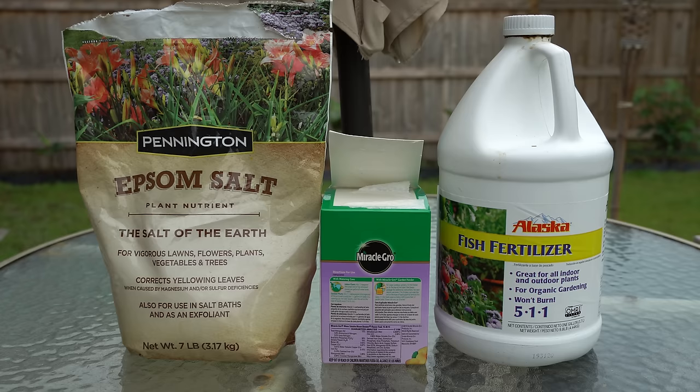That is where soluble fertilizers are very helpful. Because they are instantly bioavailable, they will feed your plants quickly and help make up for the negative environments that containers create. It's very important to use strong fertilizers like this, especially with figs because they grow so vigorously. When it comes to in-ground fig trees, whether you need soluble fertilizers is really your call. If the tree is small and only a few years old, it's probably a good idea to use soluble fertilizers to give them a boost. However, if you have a large established fig tree that has been in the ground for 10 or 20 years and has miles of root development, you probably don't need these — you can stick to organic fertilizers and composting and mulching.